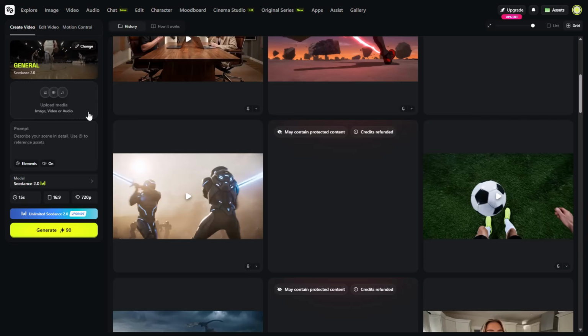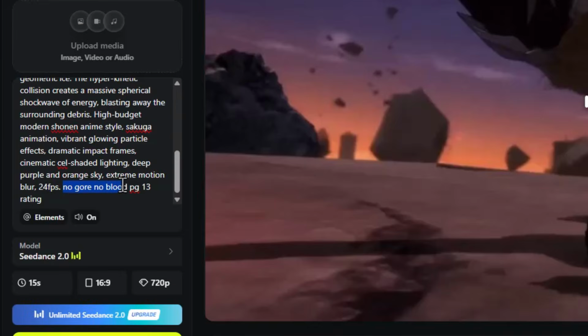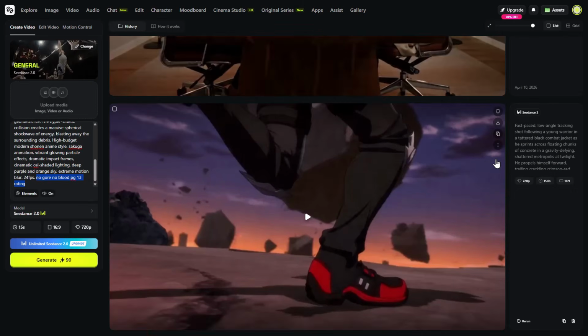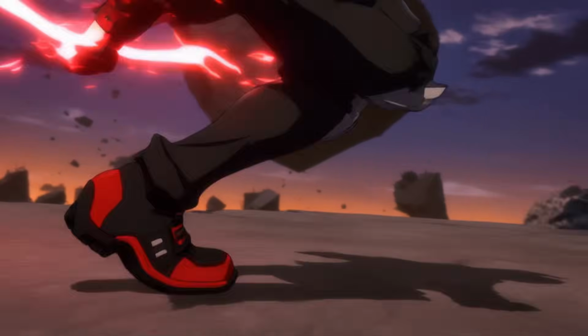Now, one solution that I found for this specific problem is if you particularly mention this text, "no gore, no blood," with a PG-13 rating, then the AI model is able to generate the same video with the same prompt. So adding this text fixes the problem sometimes, but sometimes the AI model is just going to refuse the simplest of video generations, even if you did nothing wrong. But anyway, the second time, the AI model did generate our video, and this is the video that the AI model generated.